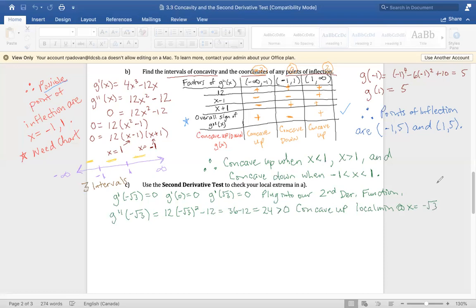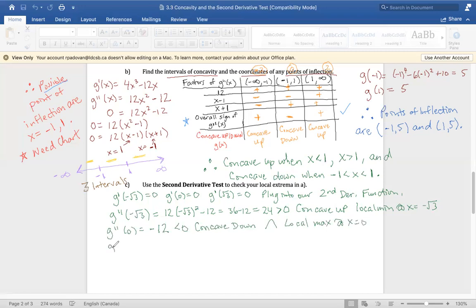And then we have to sub in our other two x values. So into the second derivative, I plug in the value of 0. So again, that's 12x squared minus 12. If I'm putting 0 in place of x squared, it's just 0 minus 12. So I end up with a negative 12. Negative 12 is less than 0. Less than 0, if I go up to the top, indicates that I am concave down. I'm frowning. So if I was frowning, then that means I have a local max. So where does the maximum occur? At that point, right? So I have a local max at x equals 0.